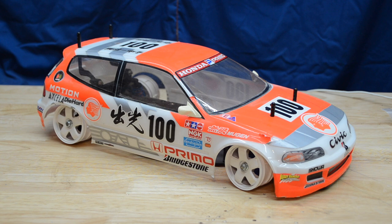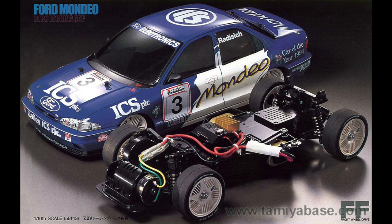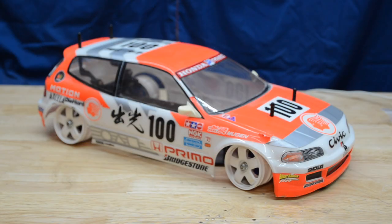None of my collection is perfect at all, and this one I thought was really just going to be the chassis. I really wanted a chassis. Several mint in the box, ready to do rare FF01 bodies. I've actually picked up the Ford Mondeo. I've got the wheels, I just don't have a chassis for it. I've got several of the rear suspension setups. I've got standard TT02 or TA02 chassis stuff, but I don't have any front gearboxes, and I can't find any that aren't on a whole car.